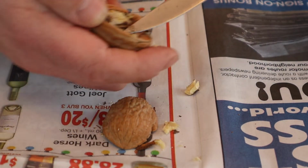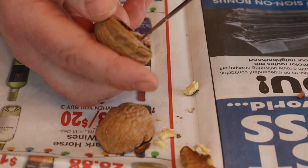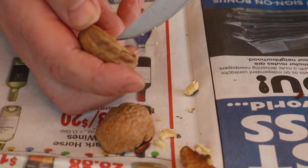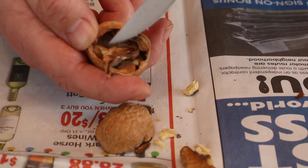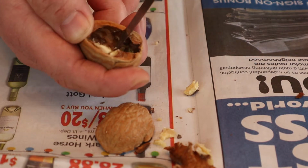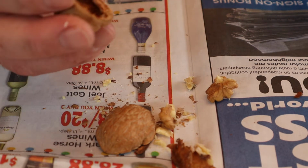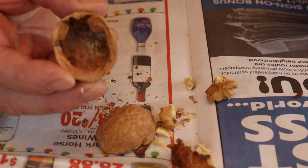Next step is you need to get all of the stuff, the insides of the walnut, out of the walnut shell. Alright, half done.